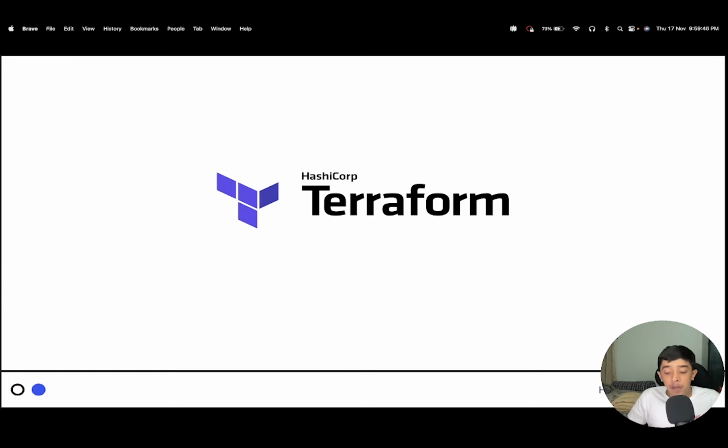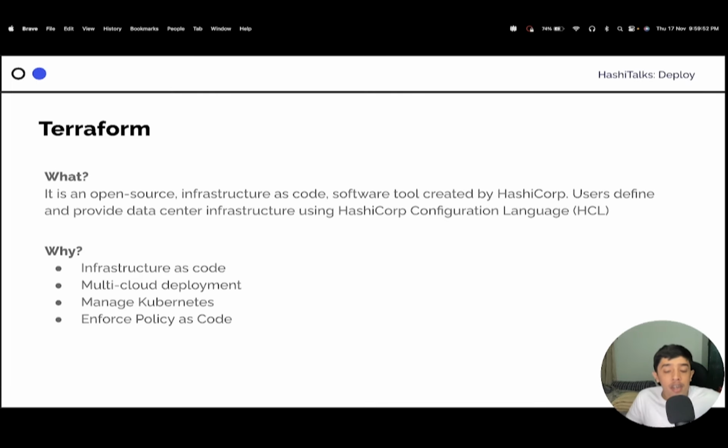Now, coming to Terraform. What is Terraform? Terraform is an infrastructure as code tool that allows you to build, change, or version your infrastructure safely and efficiently.